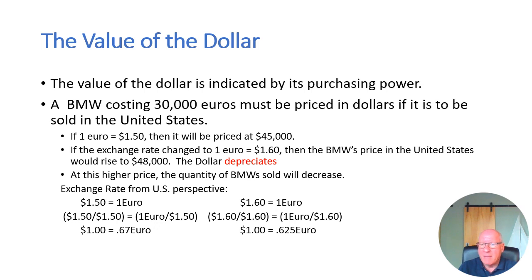Now, what happened? The value of the dollar fell, so $1 now only buys 0.625 euro under the new exchange rate. So in this example, you can see that the euro number gets smaller. That means the value of the euro got larger because $1 now buys fewer euros, because the euro became more valuable in this example. Now, of course, it could have gone the other way as well, and mathematically you would simply work it in the opposite direction.